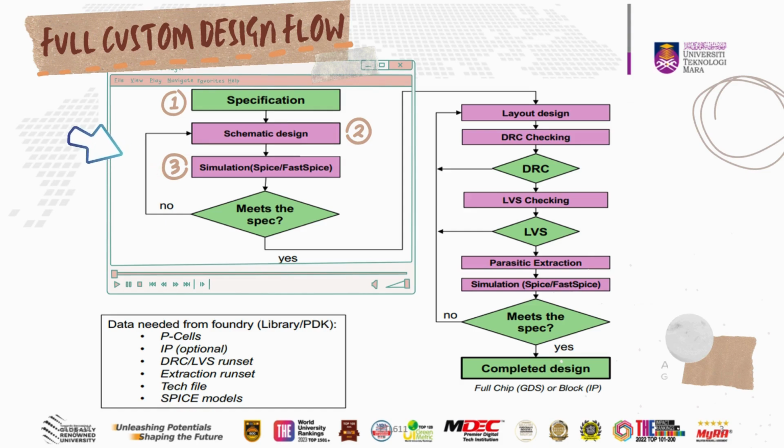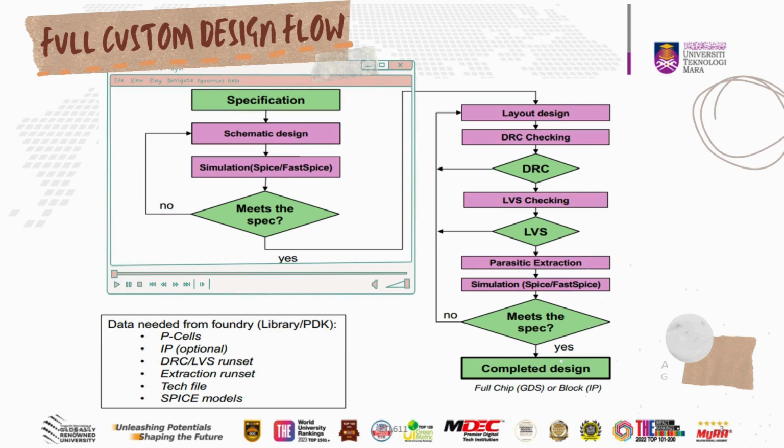The third one is simulation. Why is simulation important? It is to validate or verify the schematic that has been designed. In step number 4, we will determine the specification. The results will determine whether the specification has been met. The design circuits are simulated using electronic design automation (EDA) tools to verify their functionality and performance. The EDA tools that will be used in this course is cadence. This step may involve running multiple iterations of the design. The iteration will not stop until the design specifications are met.